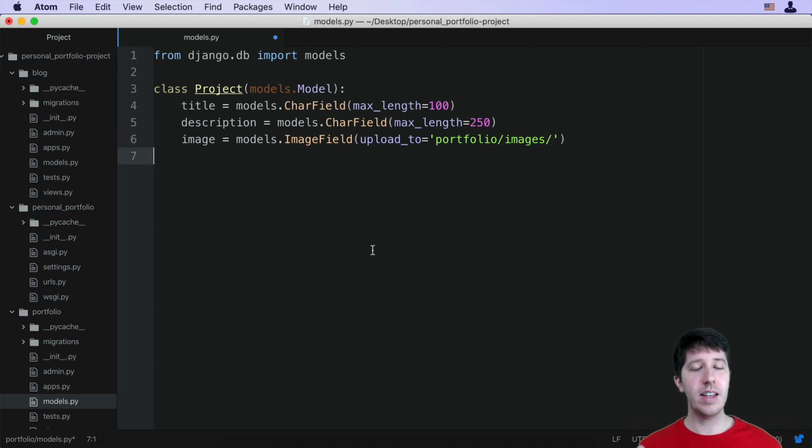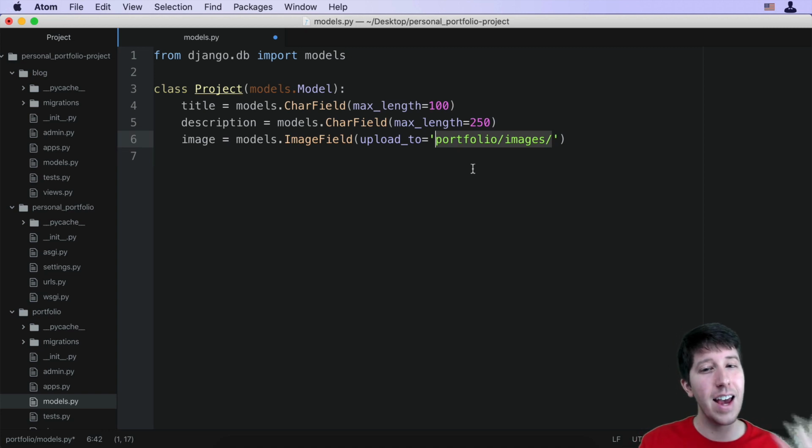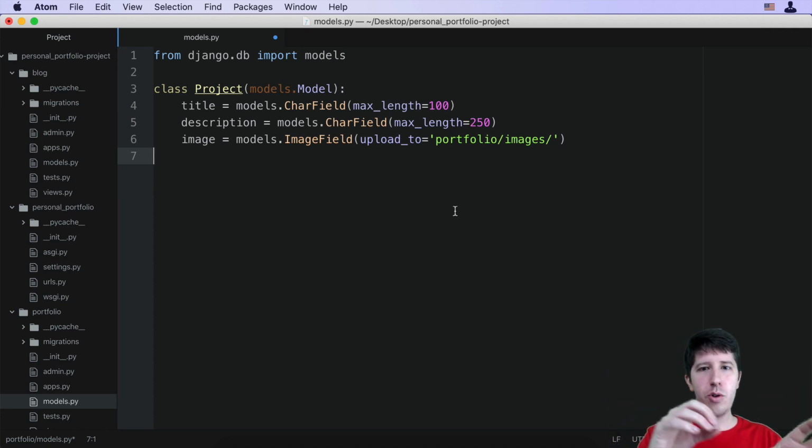Now, it's important to note, this is just the way I've decided to do this, because eventually there's going to be a folder here called media, and if we just put, for example, yes, if that was the name of our folder, all of our images would be uploaded to media/yes. And that's totally fine. You can use whatever naming convention that you'd like. Personally, I like doing something like this because it keeps things organized. Within the media, there's the portfolio folder, which belongs to the portfolio app. And then within that, these are the images that are part of that app. You can totally decide how you want to work with this, but to me, that makes a lot of sense.